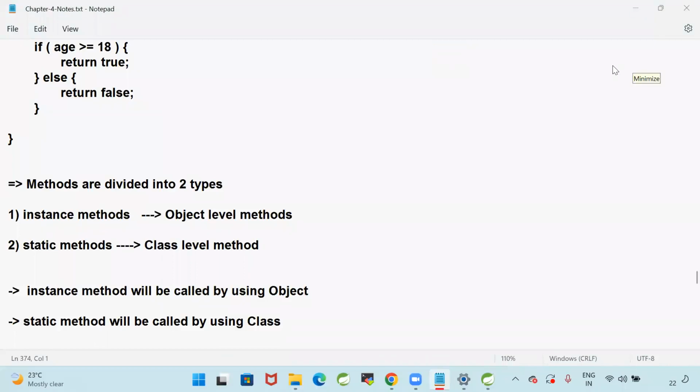When to use the static method and when to use the non-static method, I will discuss that. Still, we are understanding the basics of methods. Once I feel that you are able to analyze the methods, then I will tell you when to go for a static method and when to go for an instance method. So methods are not completed, guys; just the introduction part is completed. We are going to work with a lot of methods. I will give the scenarios, and you have to come up with the methods.